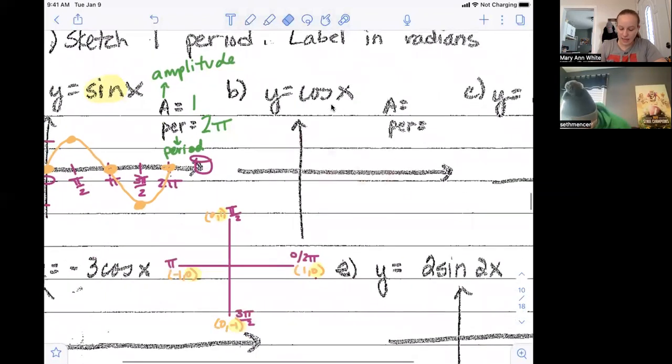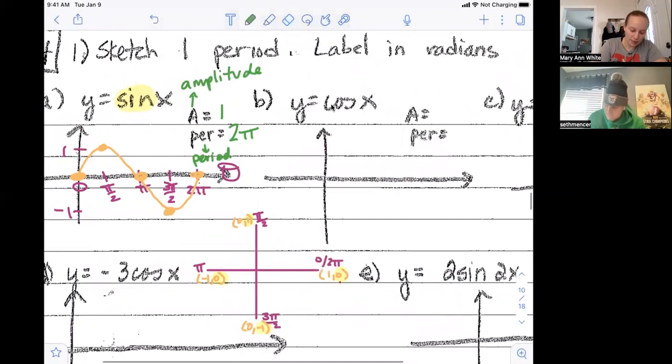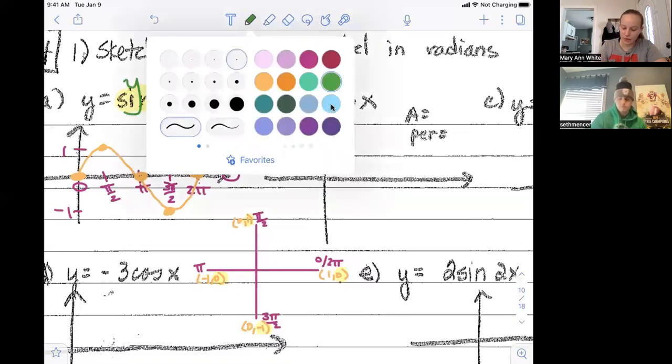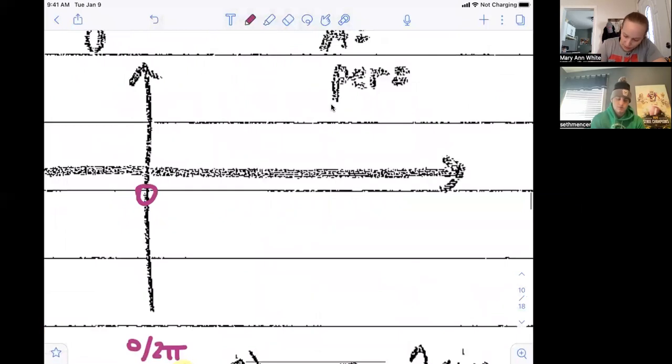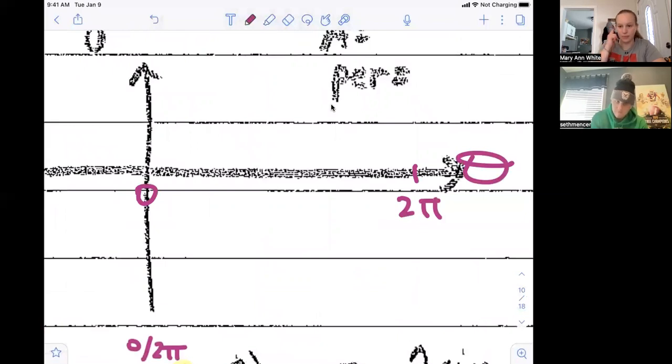We can graph the exact same way we did with the sine, except instead of looking at the y like we did with the sine, for cosine, we're looking at my x. I'm still using the same angle, so I'm going to label my x-axis with those angles. I'm going to label it 0, and I'll end at 2 pi. Again, this axis is theta. You don't have to write that, I just find it helpful to remember that our x-axis is my angles. That's why we're using 2 pi, pi, pi over 2, 3 pi over 2.